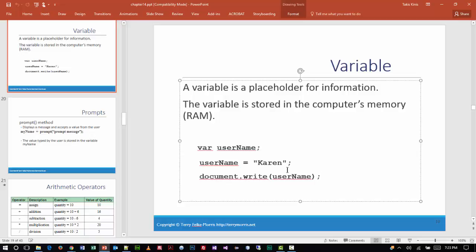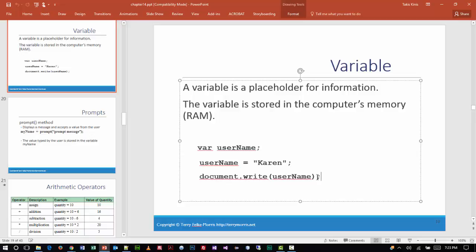But one thing I want to point out to you that's kind of interesting about JavaScript is I can actually skip this and just say username equals Karen, and it still works. There are scenarios, though, where you do want to use var, but for the most part, JavaScript is so flexible this way. Those that come from very rigid, formalized programming environments have a hard time sometimes latching onto the fact that it's so flexible. But it is that flexible. It automatically kind of adjusts.